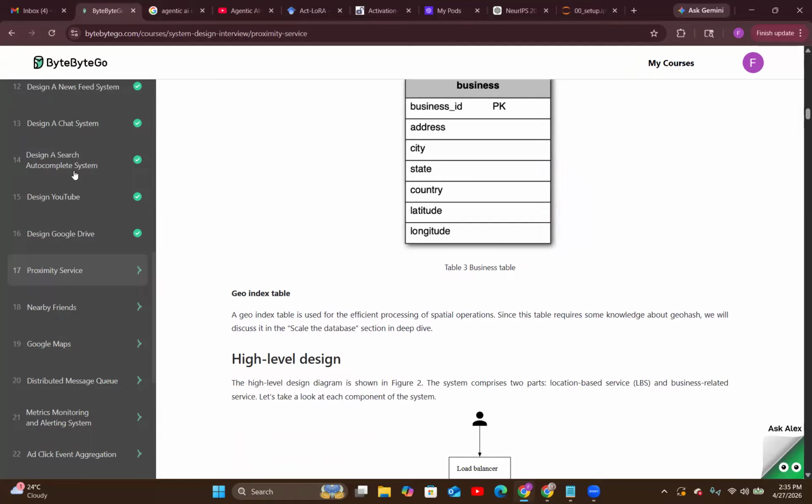So the GeoIndex table will be used for efficient processing of spatial operations. With this, we need to be able to find the businesses with high performance. Because the business table can be really big, because if we are talking about a global Yelp app, then definitely the business table can become really big, because there are a lot of businesses worldwide.